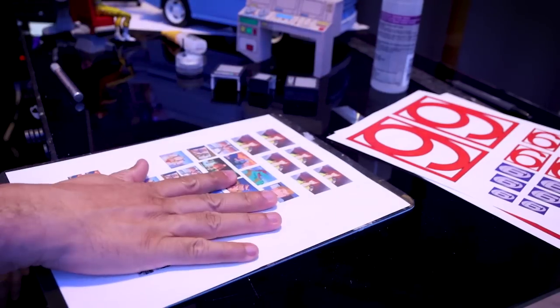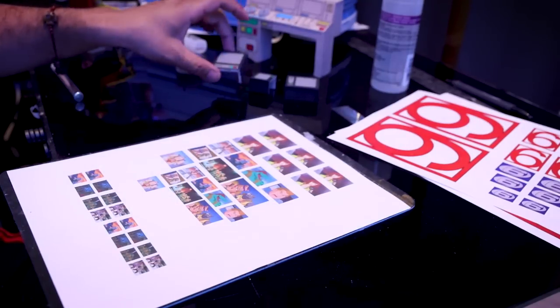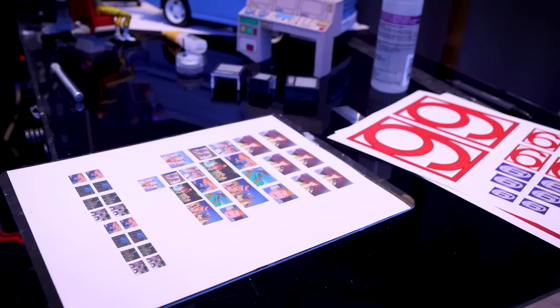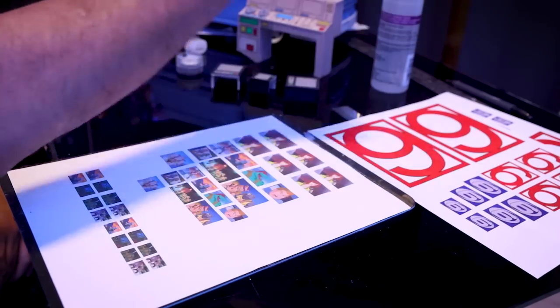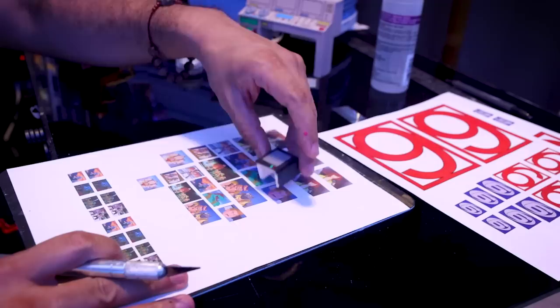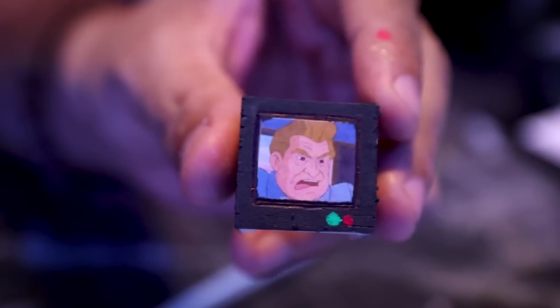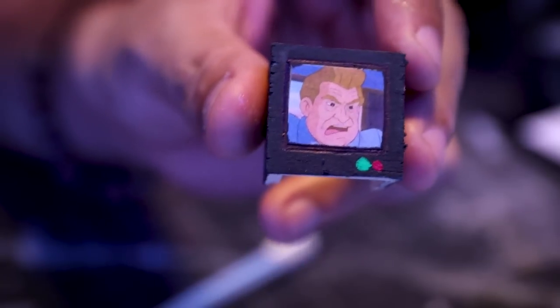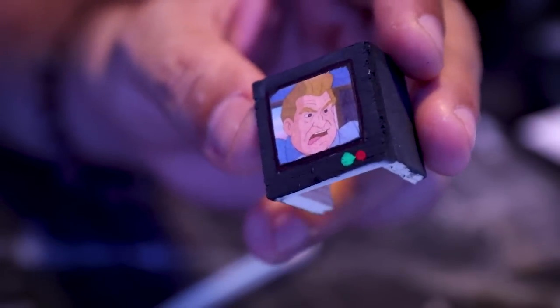So going on the internet looking for images and just putting a collage of different images on the TV sets. But also, as you can see here, I also printed the Channel 6 logo for the sides and also for the back doors. Look at which one, and I think for this one I'm gonna use Burns. He's yelling at April, so kind of treating this like an intercom, like a TV that goes inside the van.